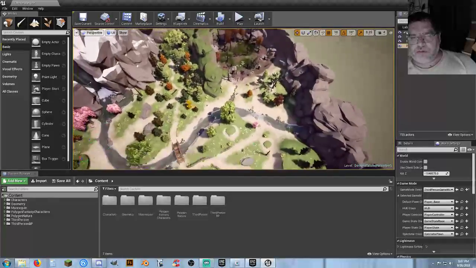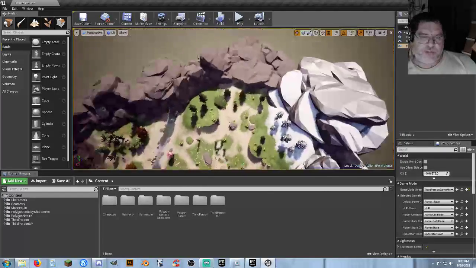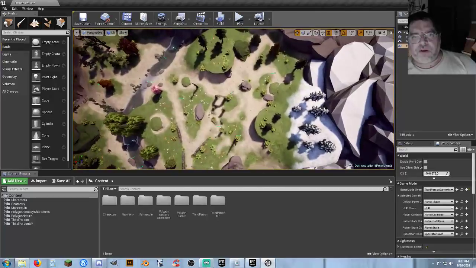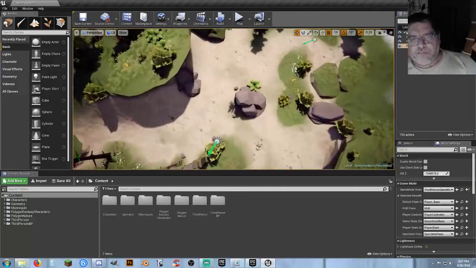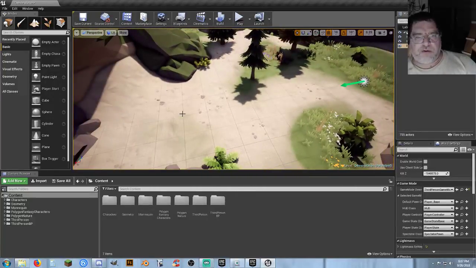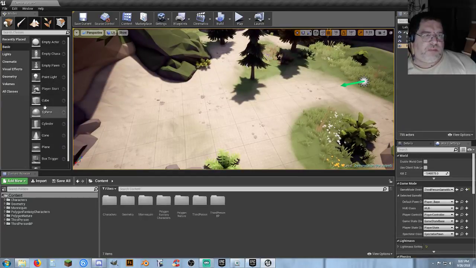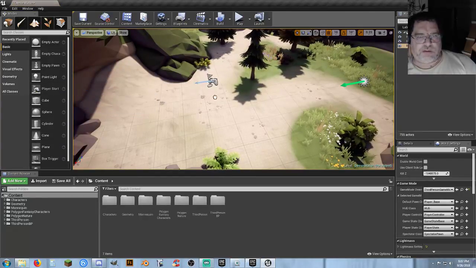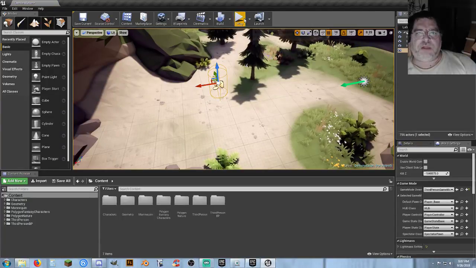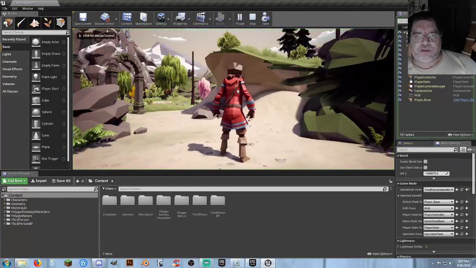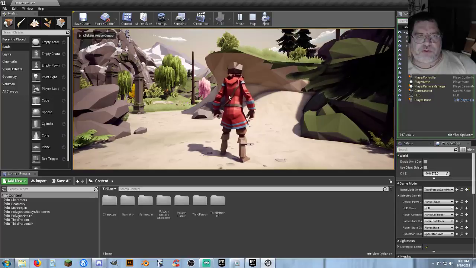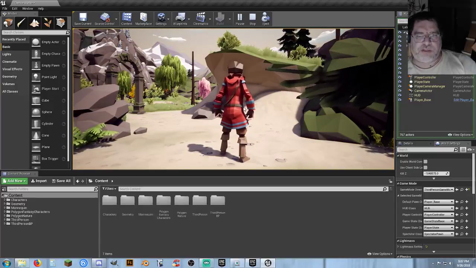This is just a quick, so you can see, get an overview of how the map looks. I'm actually going to come down right here, and I'm going to throw a player start into the map here. It's a complicated procedure. All you have to do is this. Oh, okay, done. So let's hit play, and now you can see I have a mouse cursor. As soon as I hit play, I despise that with a passion.